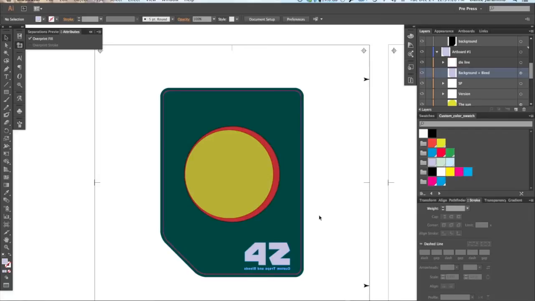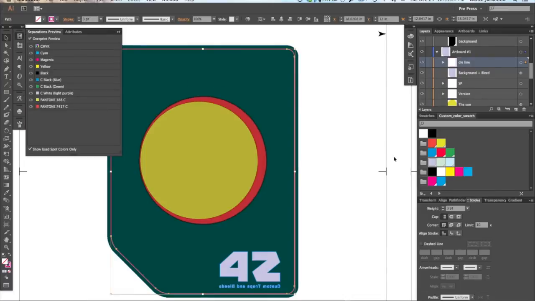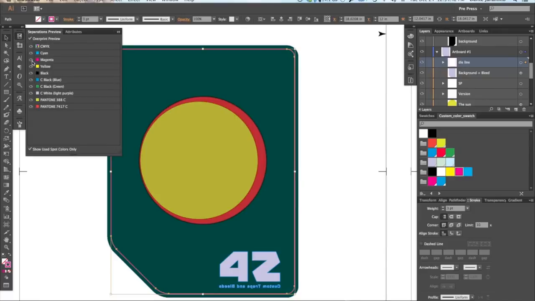So now the last thing to do would be our die line, and like I said, I'm using just my straight for this one right now. Let me click it again. I'm just using for this right now a normal magenta, and it's fine. I can do that. Just don't forget to have your Overprint Stroke selected, otherwise this is what you get.